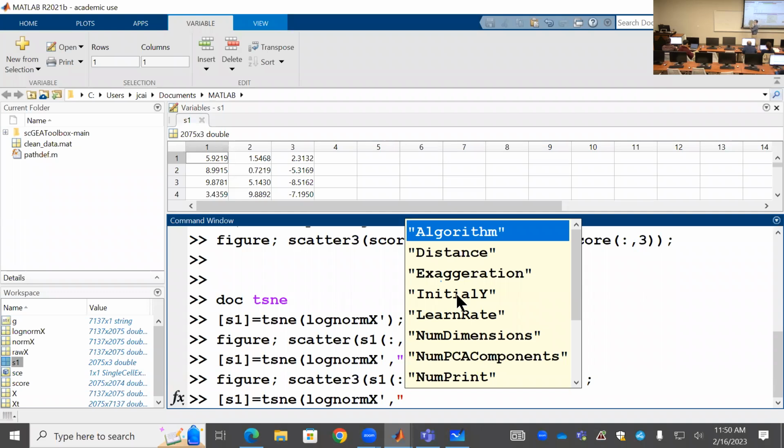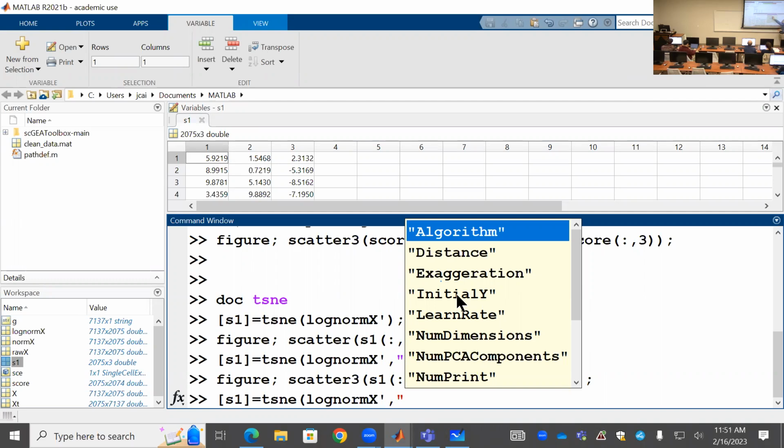In the documentation of the tSNE function, you will find examples where you use different distances to measure your cell difference and you get very different results. By default, we are using Euclidean distance, but you can use cosine distance, you can use Hamming distance, a lot of different ways to measure the cell-cell difference.